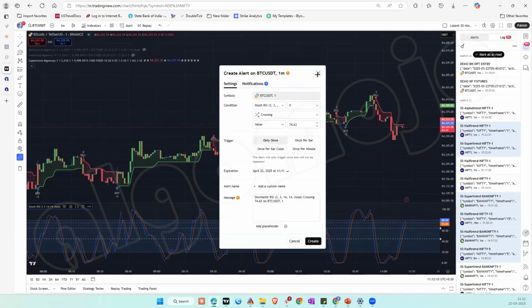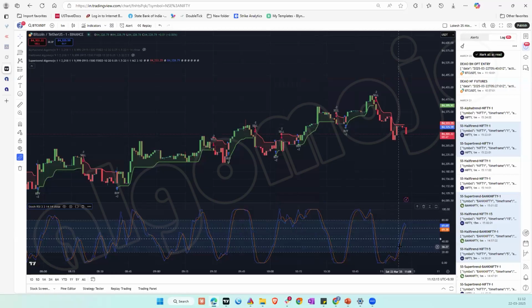You're ready for receiving the signal and the order getting placed. It is as simple as that. There's no other complication involved at all. You can load any kind of indicator, any kind of strategy, and automate those signals. Whenever the conditions that you're specifying here are met, the orders will be triggered and placed in your account. If you're doing a live trade, it will be a live order placed with your broker. If it's a paper trade, then it will be placed in the Algomojo platform itself.